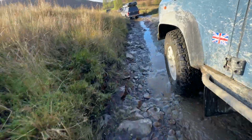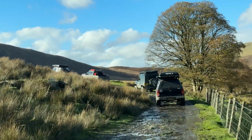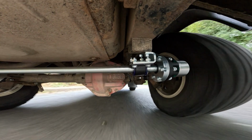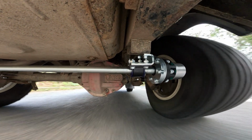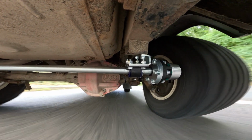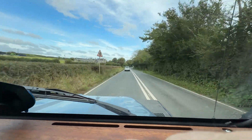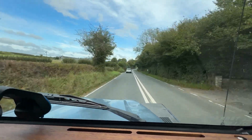Generally, I'm very happy with this after a month and a half or 2 months of ownership, and I can definitely recommend it. Perhaps in the future, I'll see how it lasts, as it is quite a new product out in the market. Not that much testing, not that much coverage on it. So I'm going to report back on the longevity, but for now, it's a good initial impression.